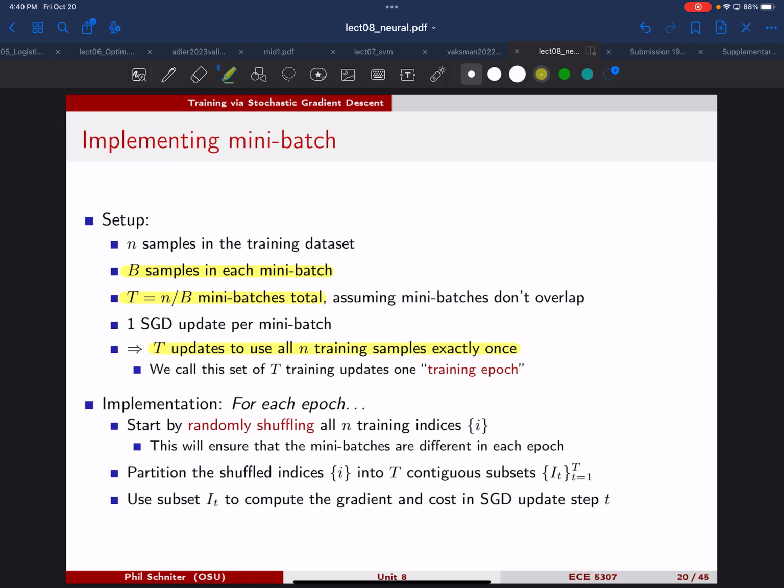And this number T is known as a training epoch. So a training epoch is like you go through enough mini batches to completely use all your training samples once, and then you start over with a new epoch and you go through them all again in a different random order. When people talk about training networks, they often talk about the number of epochs that they trained it for. Like, I used 100 epochs. I just mean I went through my full training data set 100 times, but I did it in a mini batch way.